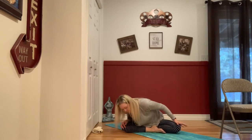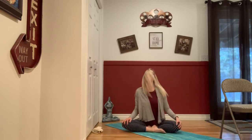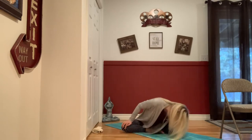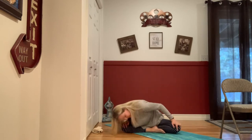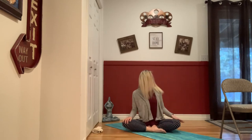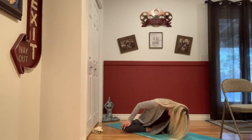Hands on our thighs or on the floor. We're gonna exhale, sweeping down to the right, through center, left to come up. These can be big or small. If just neck circles or head circles or shoulder circles would better serve you, feel free to do that. If you can find that sore spot or spots, you can stay there and wiggle and breathe.